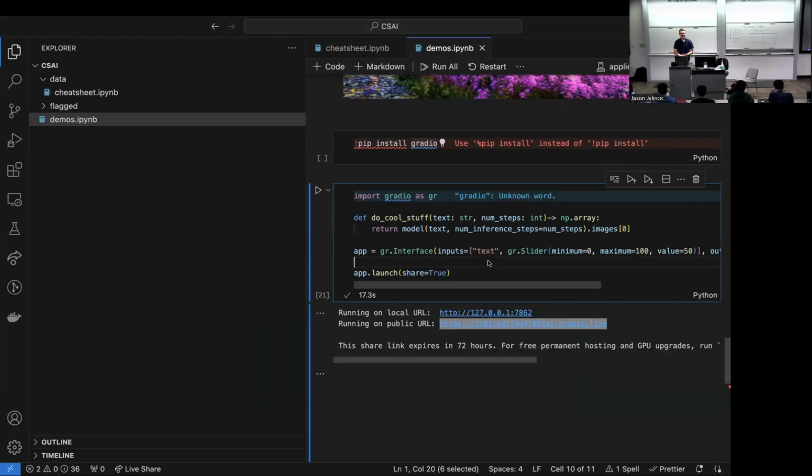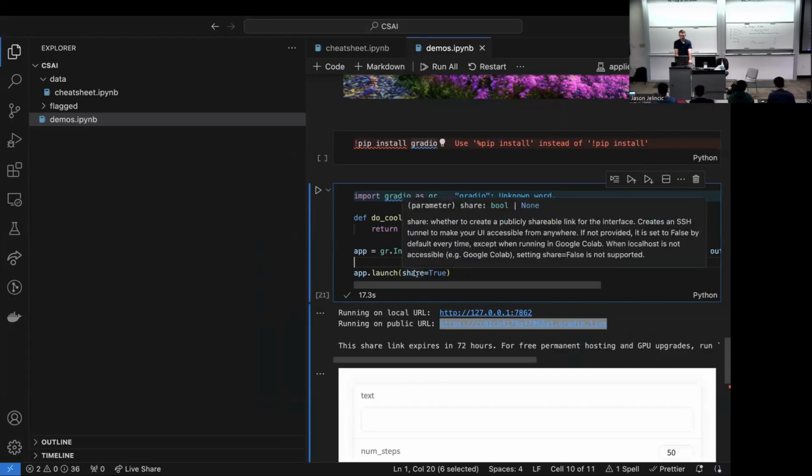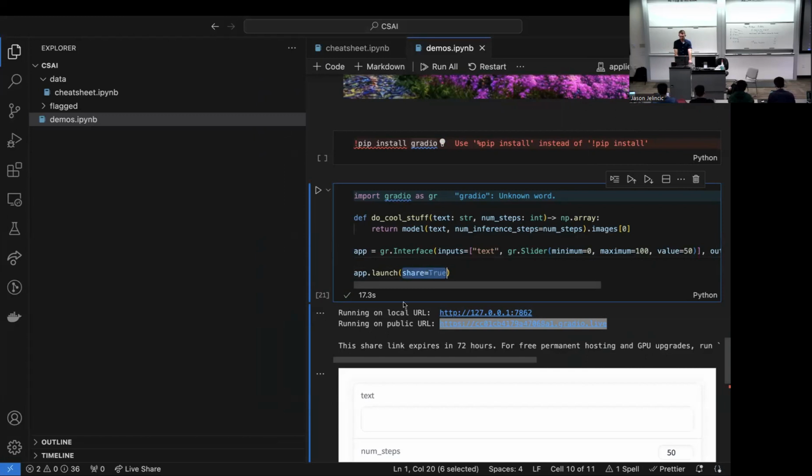Word of warning, if all of you go on at the same time, it is running locally on my machine. So this thing could catch fire. But yeah, try it out. It should look exactly the same as what we were showing on the screen. So if you get through all the steps in the workshop, please share out your final product. Just put it in the Discord, have share equals true, and leave your laptop running for like 30 minutes, and let people test out what you did.